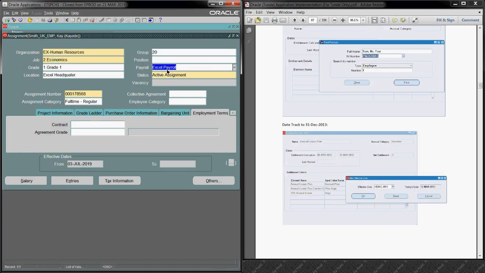Payroll. We added payroll because, let's say in a company you have 1,000 employees, you divide the employees by payroll. You don't want to put 1,000 employees into one payroll, so you can say it will be, let's say, 250 employees per payroll. Another payroll, making 1,000 employees.